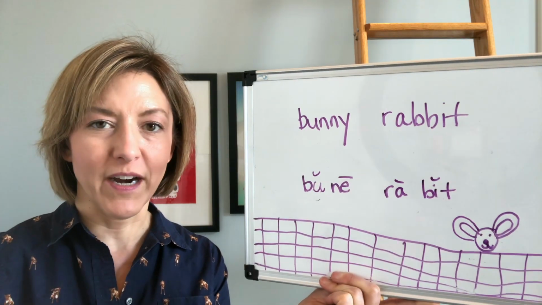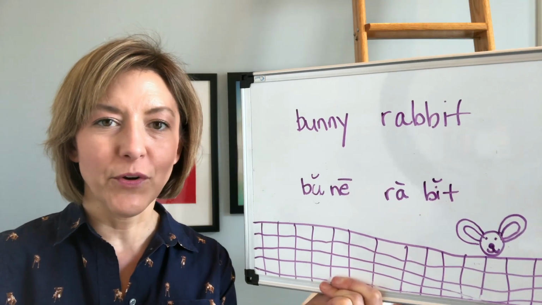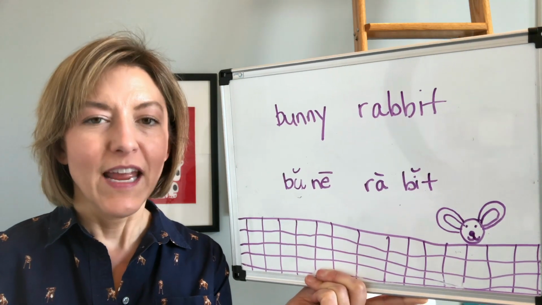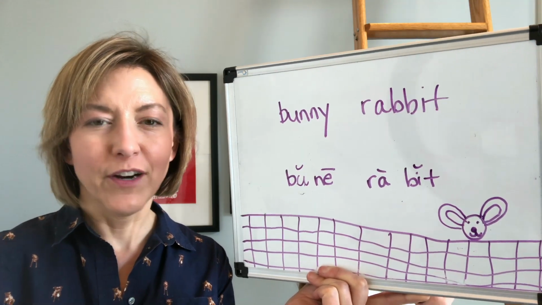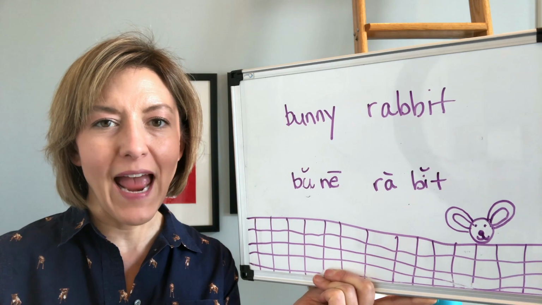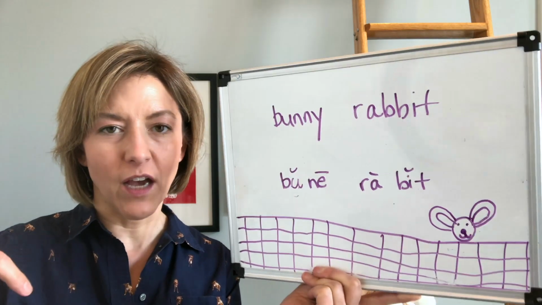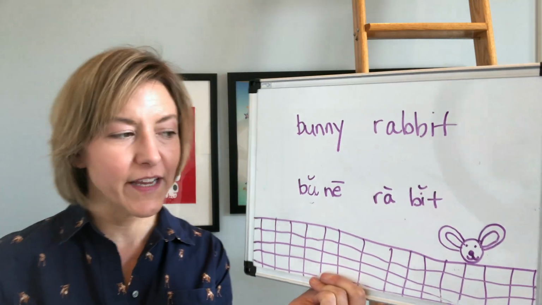Next for rabbit, you're going to think about having your mouth in a square, tense shape. The lips are square and tense. The tip of the tongue is either going to be down or flipped back. And then you're going to open your mouth a little bit for that short a sound so that the tip of your tongue can get low and the back of your tongue is slightly pulled up.